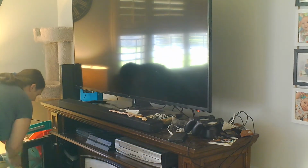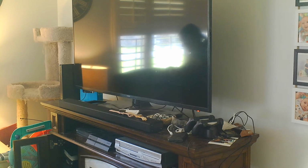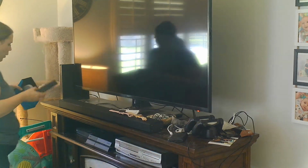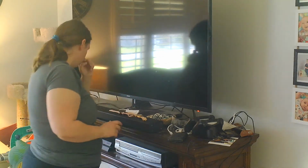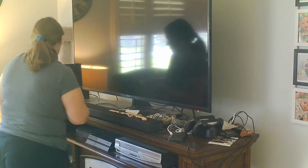Yes, I live in Florida, and yes, you are looking at an electric little fireplace room heater. It's amazing. We have actually used it. This past winter, we actually had some cold days. Anytime it drops to around 30, this is my favorite thing to turn on. It just makes the living room feel so cozy.